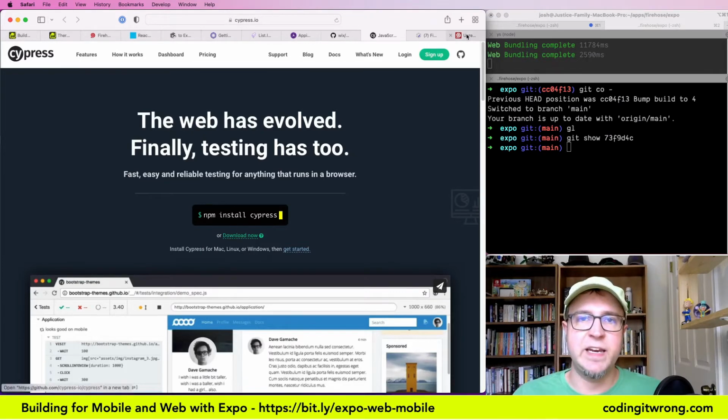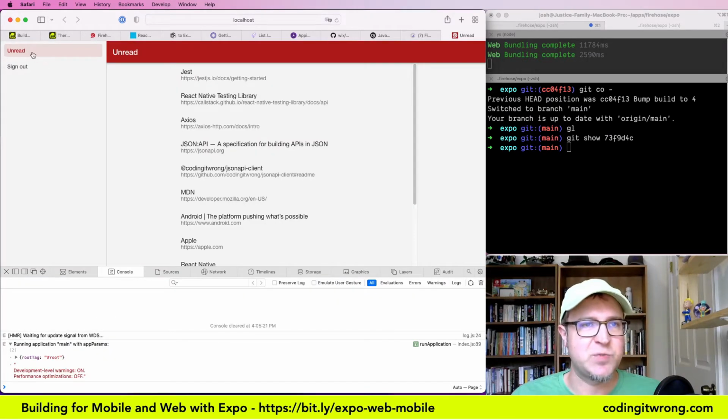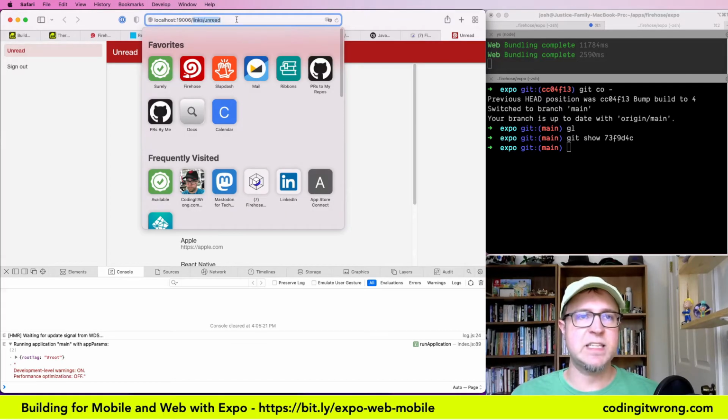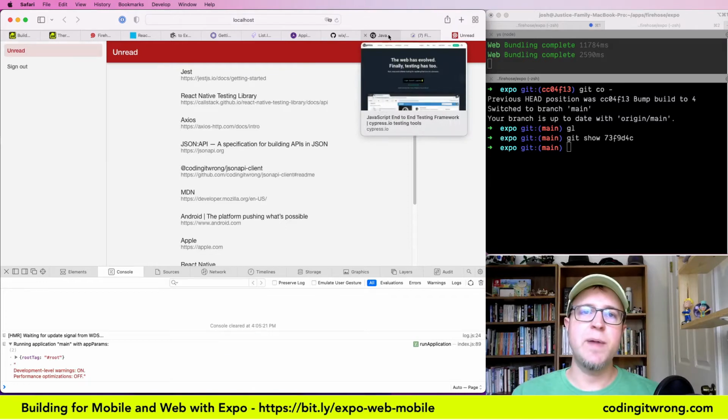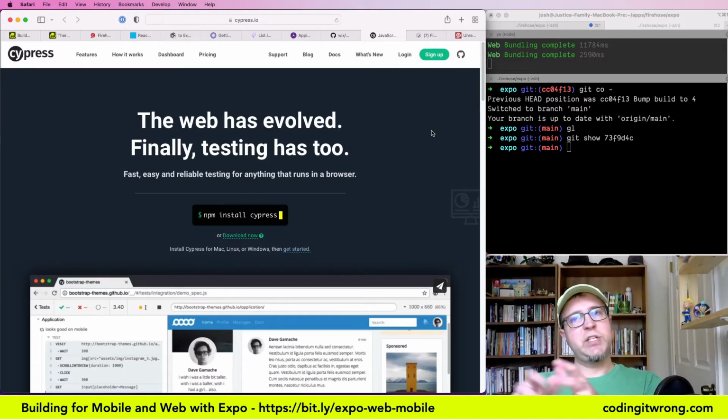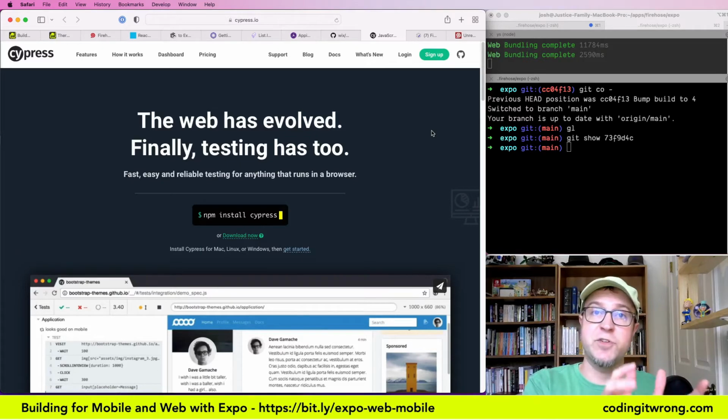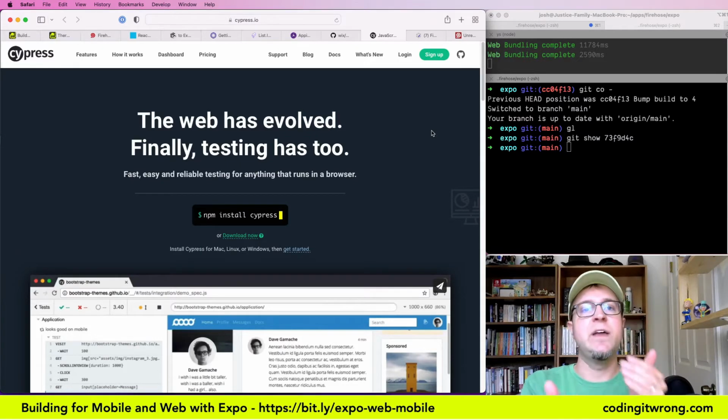When you're navigating, it'll be a little bit hard to see because we only have this one tab, but when you're navigating between different screens with React Navigation and you're running on the web, they're real page changes. I'm on links/unread now. Once we have a read links page, it'll be links/read, and you're actually navigated to these different paths. So there was something about the way React Navigation handled that navigation and the way Cypress was expecting and checking for safety to make sure navigations happened that didn't match. So Cypress started erroring out on it.